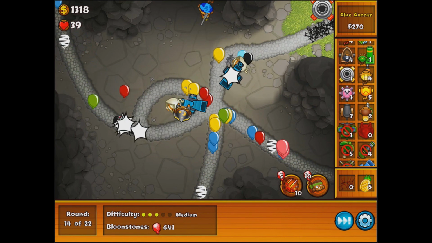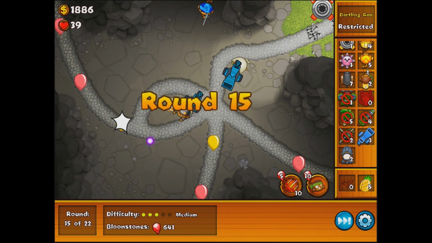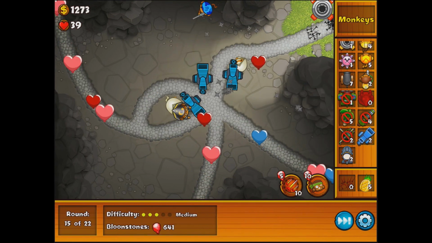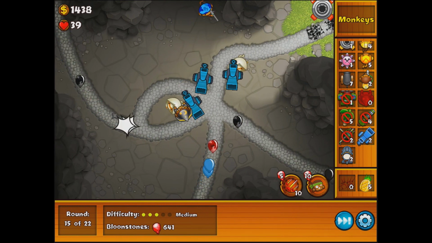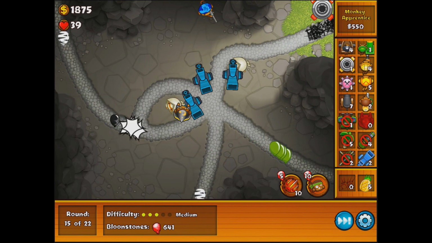Another couple good towers that we could get are... I'm thinking either... You know what? I am going to go with another balloon chipper over here. Extremely good against those ceramics. Extremely good against those balloons. Man, oh man.